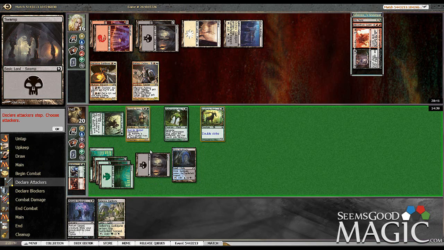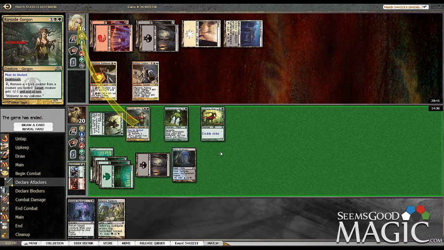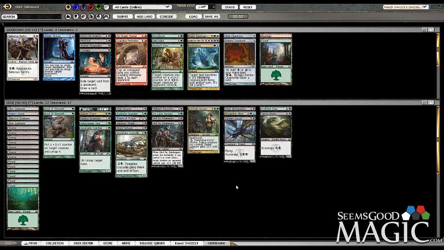Alright, so doing some broken things here. And he scooped. So that was a cool way to win. Alright, so we're moving on to game 3. I still can't believe how... Do you remember what pick this was? I swear it was like 7th pick or something. Yeah, it was really late. There's really no reason that card should go that late.